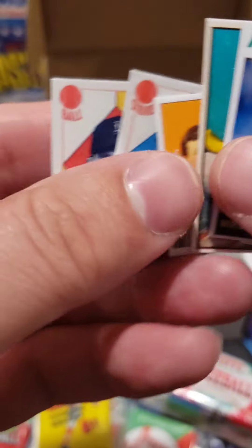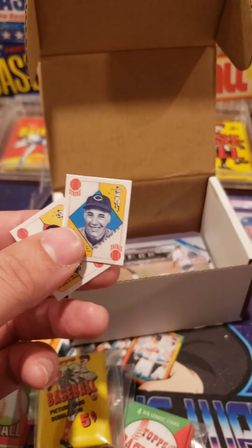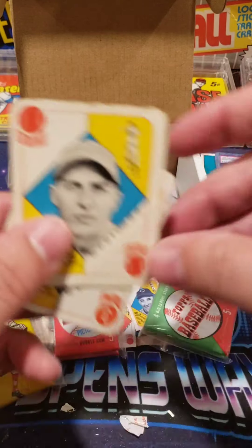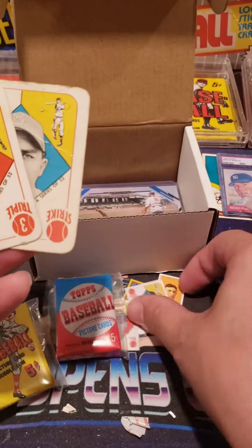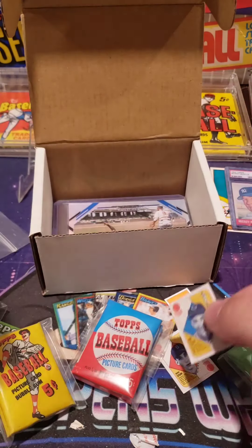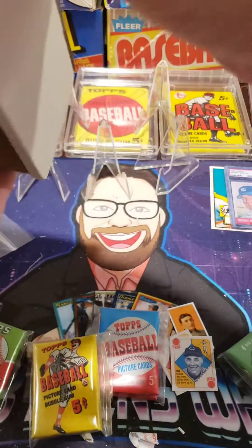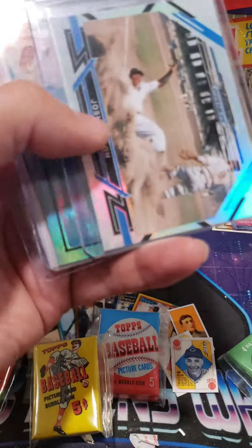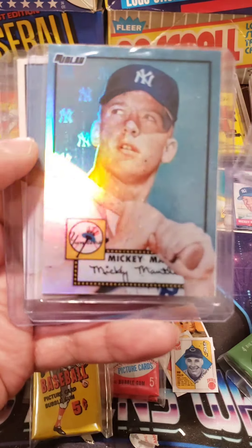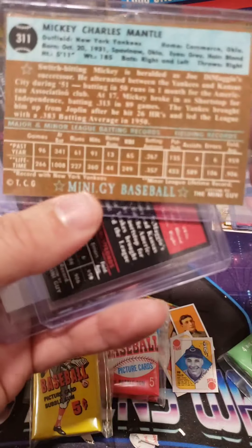Let's see what else we got in here — this stuff is fantastic. We've got a Mike Trout, a '72 Pete Rose, an '80 Henderson, a '52 Mantle signed 'Best wishes, Mickey Mantle.' We got the Wagner. And then we got Bob Feller and Warren Spahn from 1950. Oh, there's my Wagner — I lost it for a second. I have had the Bob Feller before, but it's pretty accurate to the size.